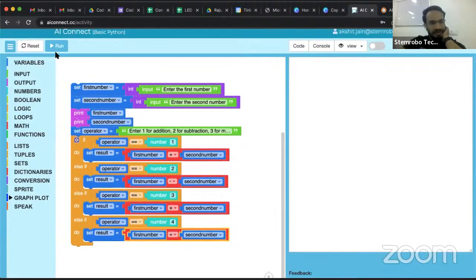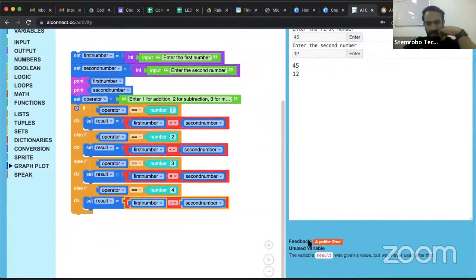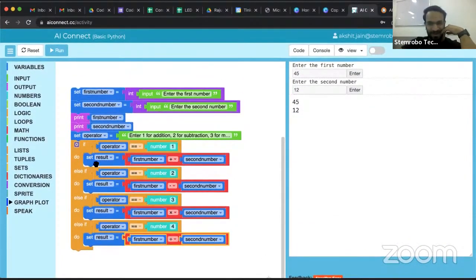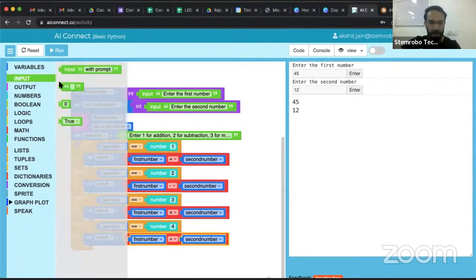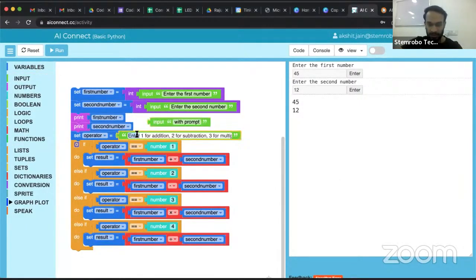Let's run the code. Okay, I enter the first number, I enter the next number, that is 12, right? This is done, but I'm getting an error as the result, right? Can anyone find the error? I want the students to find the error. Anyone? See, what thing went wrong? We had to take input over here, and we cannot write this particular statement, because it will just print a value. So I'll just delete this.